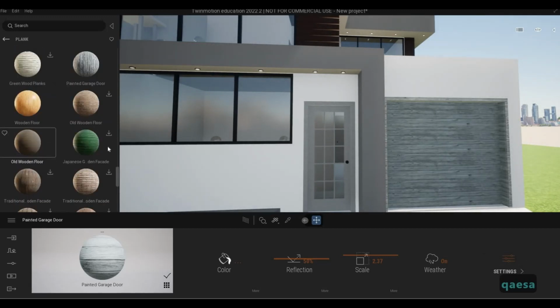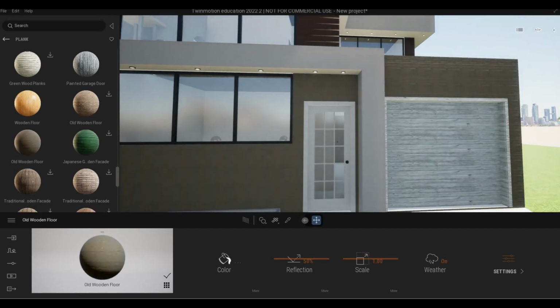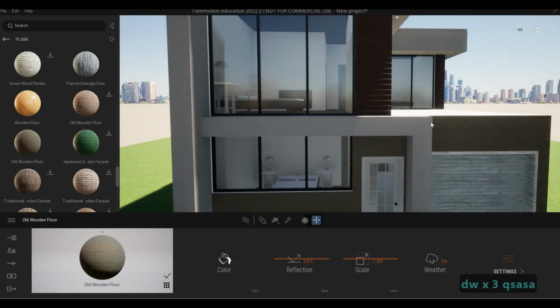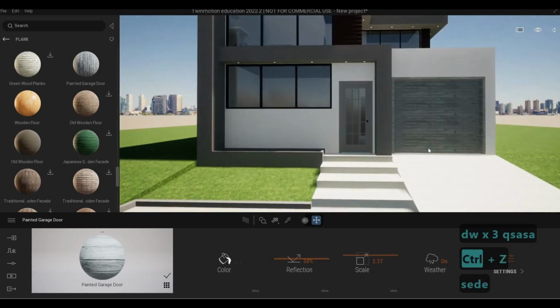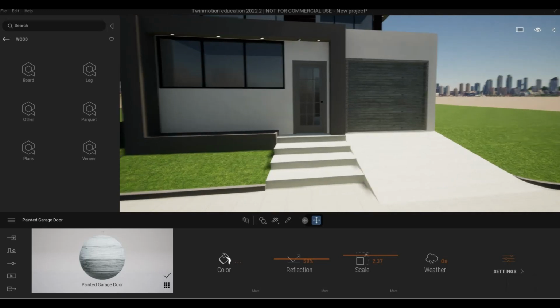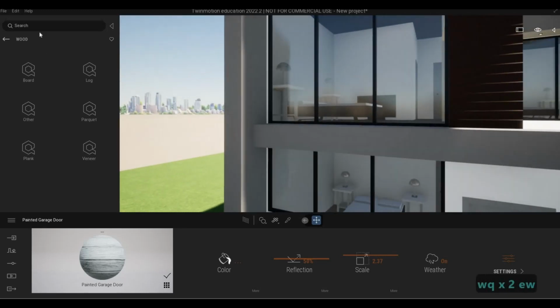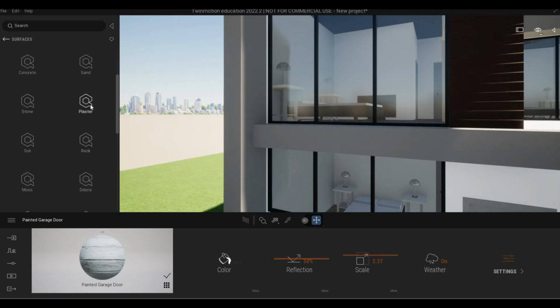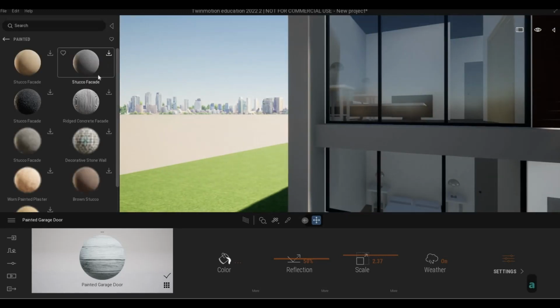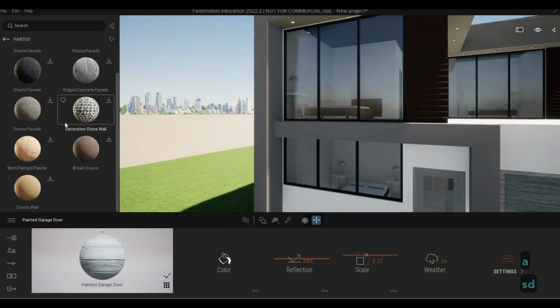And then other thing is right here onto this front, another plank. I think it's too much plank now. So what I'm gonna do is I'm gonna change or look for a stone now. Here, I'm going to add in maybe plaster painted. So stucco facade. Let's check that out.